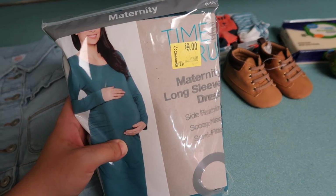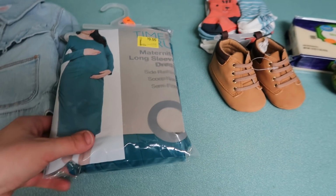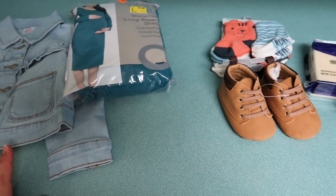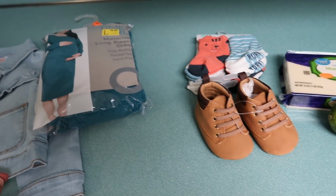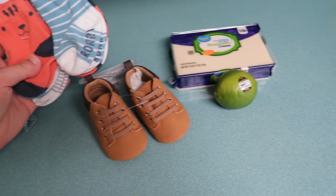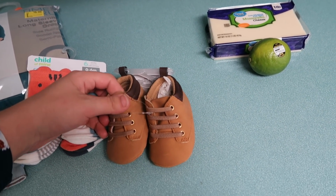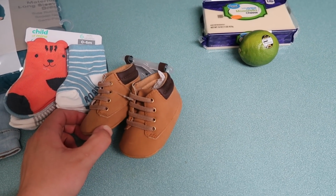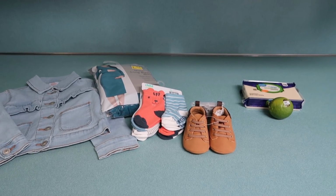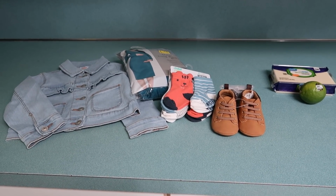Walmart has their maternity stuff on sale, and I know I'm not gonna be pregnant for much longer, but I hardly have anything that fits me. So I just picked up a dress that was on sale to help me get through the rest of my pregnancy with a little bit more options for clothes. And then some grocery items that Aldi didn't have. And then a couple more things for our little boy. I needed some more socks, and these I thought were so cute and will look so adorable with jeans or anything like that. So this is my Walmart haul, and next I will show you guys the things that I got at the farmer's market.